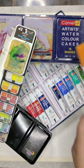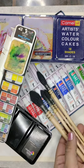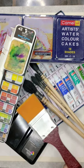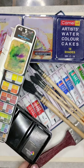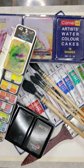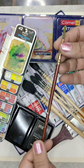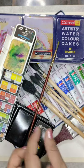I also work with some synthetic brushes for making the fine lines and other detailing. So these are my natural hair brushes, my wash brushes. Then I'll show you my other brushes that I'll be using for this particular painting. So this is my most favorite brush. It's a synthetic brush. It is from Camel again. But I love to work with this brush.